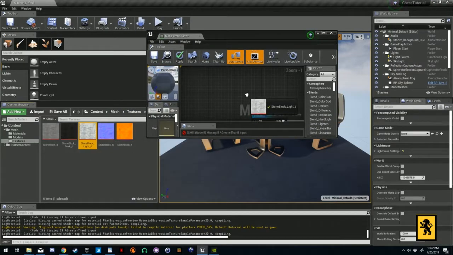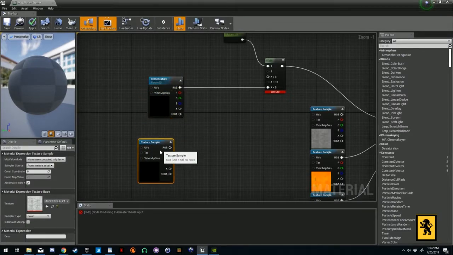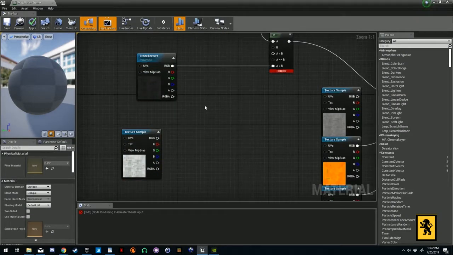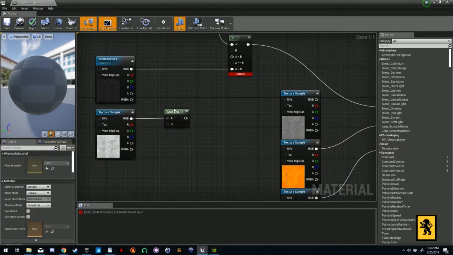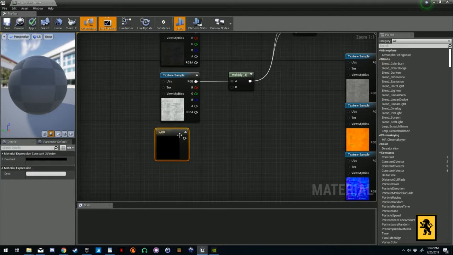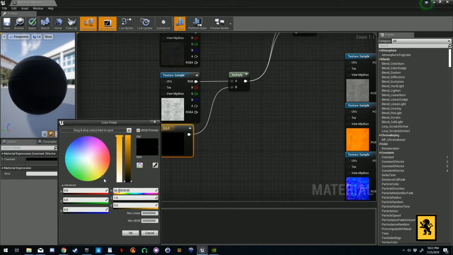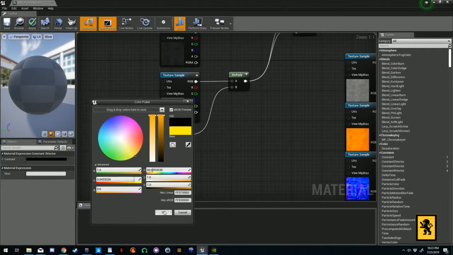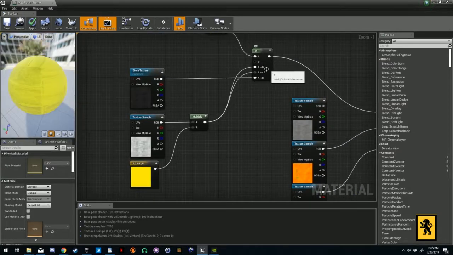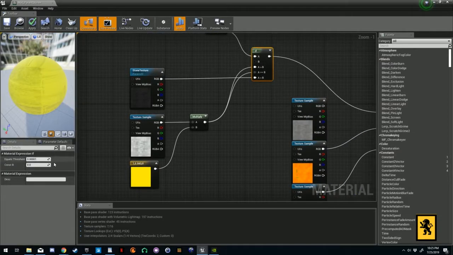And then we're going to grab the light material. We're going to hold M to get a multiply and click. We're going to plug this into A greater than B and A equals B. And then we're going to hold 3, plug this into the multiply, and then we're just going to do some kind of yellowish color for our highlight. Press OK. So now that we've got that set up, we're just going to click on our if statement, make sure this constant B is equal to 1.